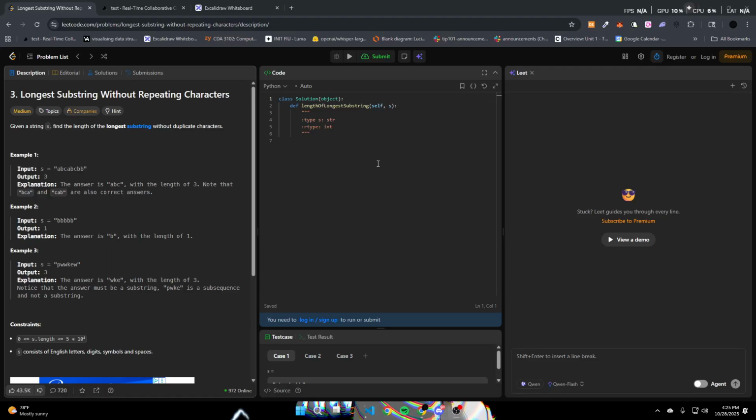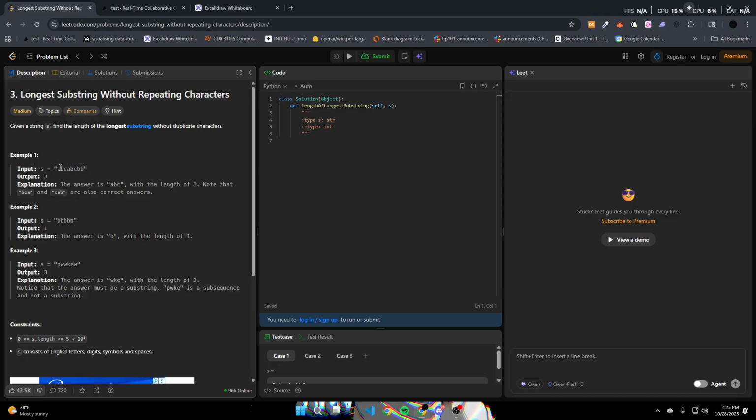All right, so we're going to be doing the longest substring without repeating characters question. This is number 3 within LeetCode. This is a medium level question. And what's happening is, for this question in particular, what we're going to have to be using is the sliding window method, right? So you're given a string where it has a plethora of letters, right?